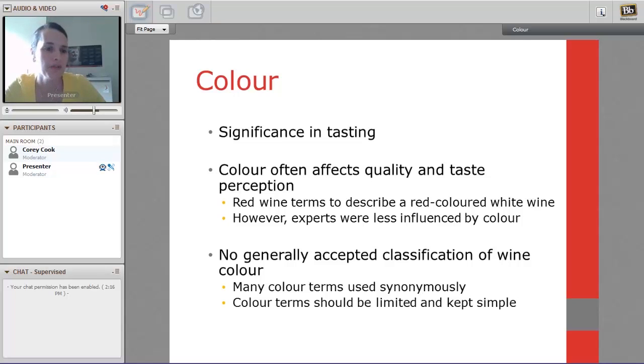What you'll find is that people have pretty good agreement on colors. And that's because it's a very well-constructed concept. As we grow up, we're corrected if we call something the wrong color. Not the same with aroma, not the same with flavor. So color you tend to have more agreement on when you're talking in your groups. You'll find if there's 4 or 5 of you tasting it, you'll generally have pretty good agreement on what color the wine is.